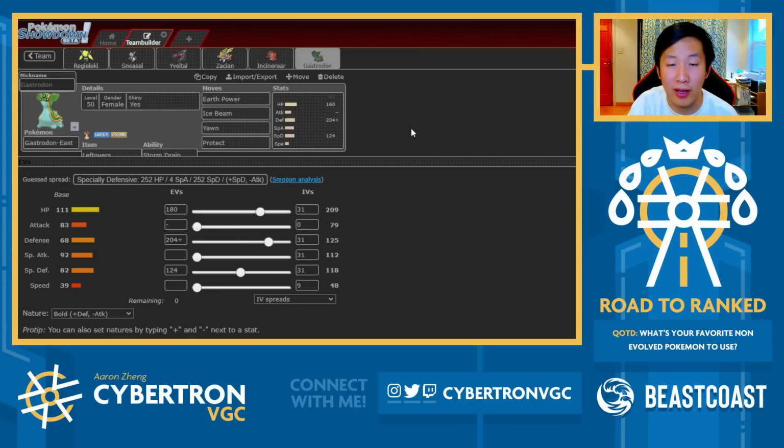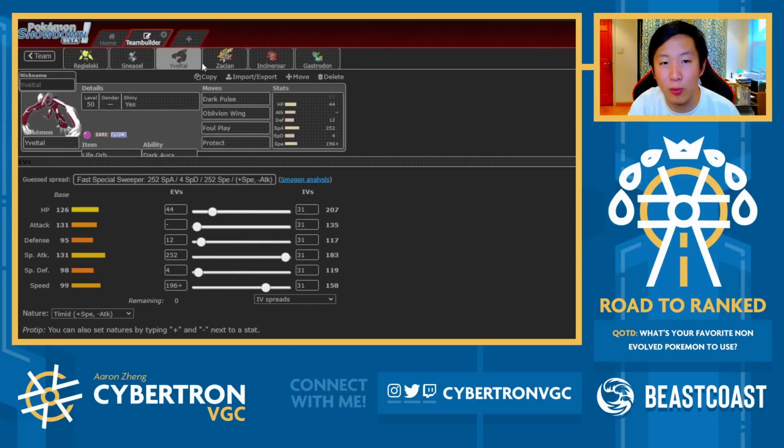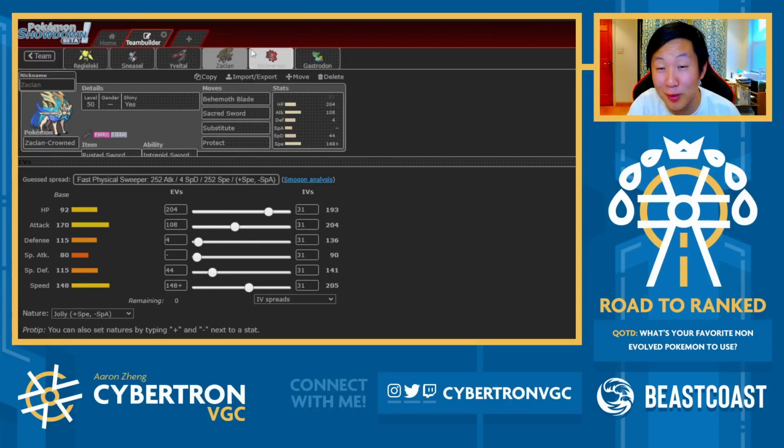And finally, we've got Gastrodon here. So this is just classic bulky Gastrodon, a good mix between HP, defense and special defense, and just the classic Leftovers, Ice Beam, Earth Power, Yawn, Protect set. The value of Gastrodon on this team is twofold. First of all, if you don't have Gastrodon, everything else is super weak to water type attacks, right? And it means that a Dynamax Kyogre can one-shot almost everything.